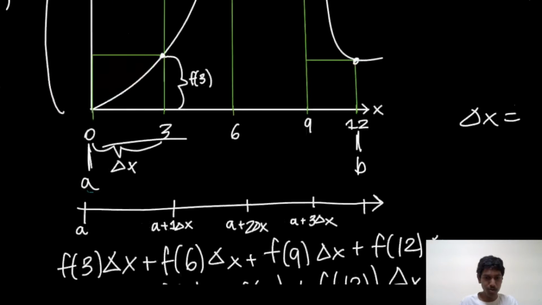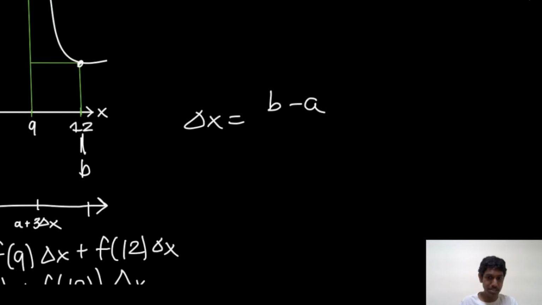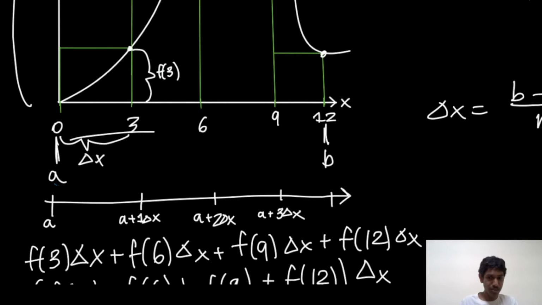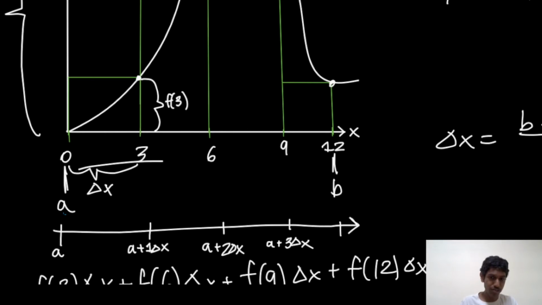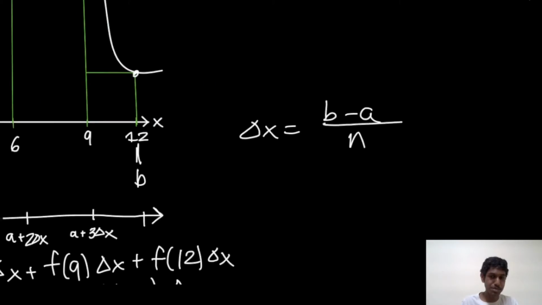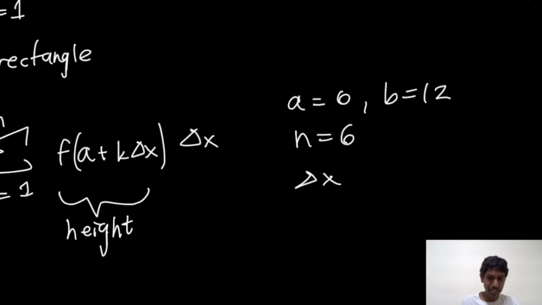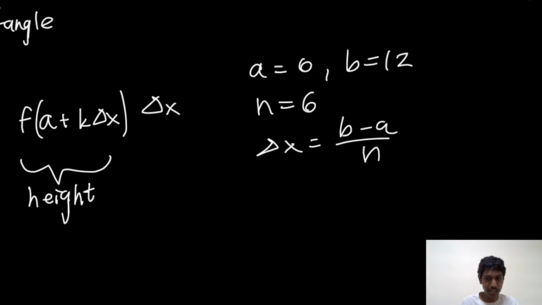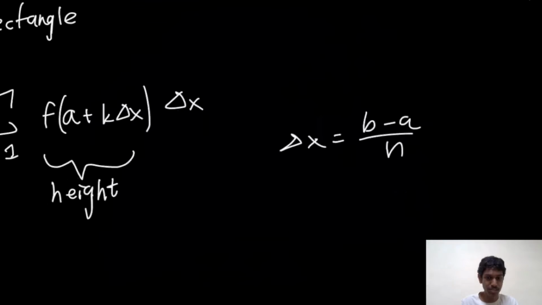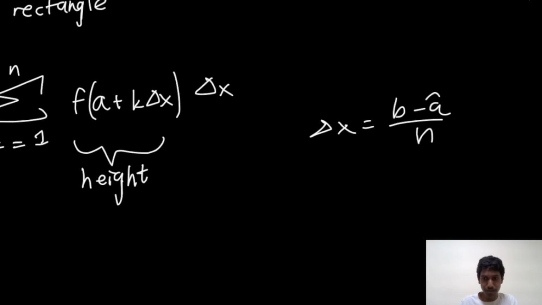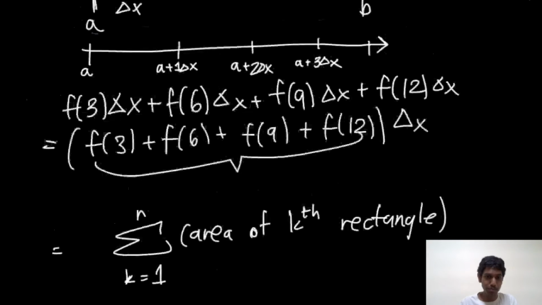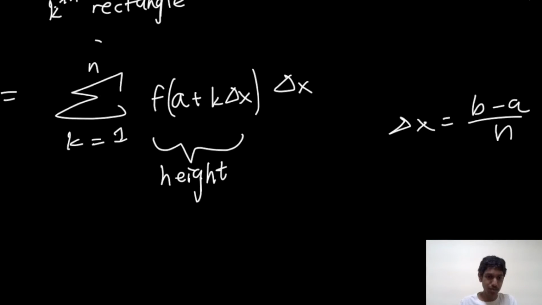And so we're going to start with the entire distance, and that distance is b minus a, right? So we take this entire distance and then we split it in n pieces, and so we divide by n. So in this example, we had a total distance of 12, and then we split it into four pieces, and we ended up getting 3 for each piece. So we know that delta x is b minus a over n. And you can verify that this does indeed give us our delta x, which was 3 for this specific case using our values b and a. So this is pretty cool. Now, for any value of a, b, and n, as long as we have a function that we can plug into, we can find a Riemann sum for it using this cool little summation notation.